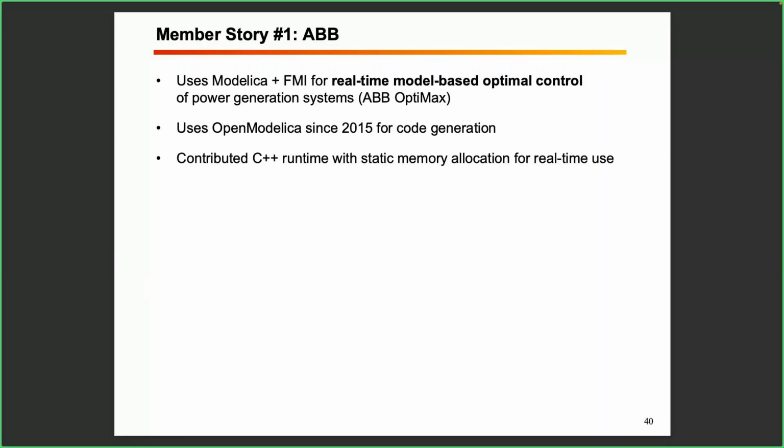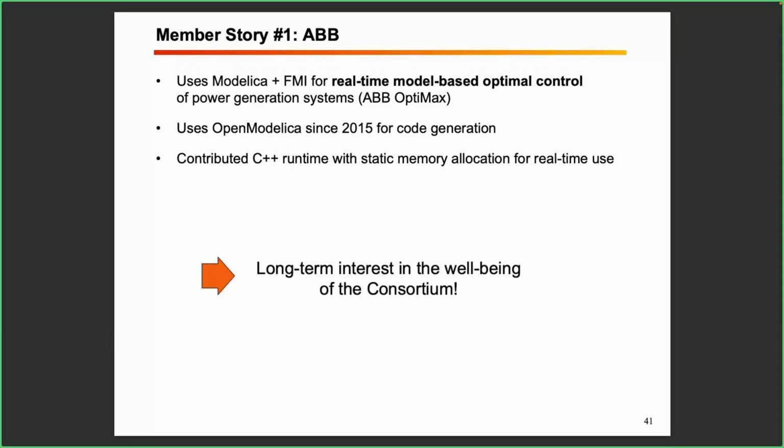Not only that, but the regular runtime of OpenModelica uses garbage collection, which is very comfortable if you write code, but it's not really good for real-time industrial use, because every now and then the thing freezes because it has to tidy up the memory. So Rüdiger and some of his colleagues contributed a separate C++ runtime with static memory allocation precisely for this application. They keep it well maintained because it's eventually getting into one of their industrial products. So you understand ABB has a long-term interest in the well-being of the consortium.